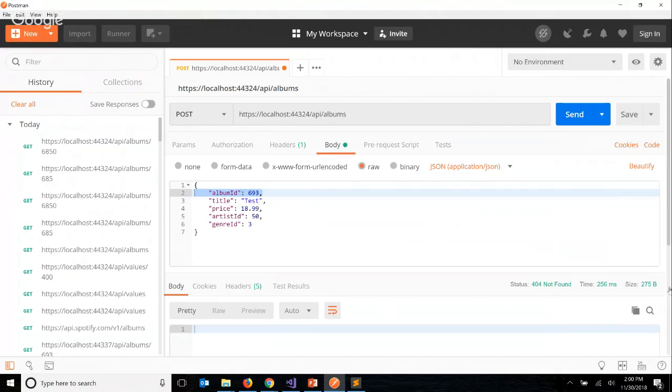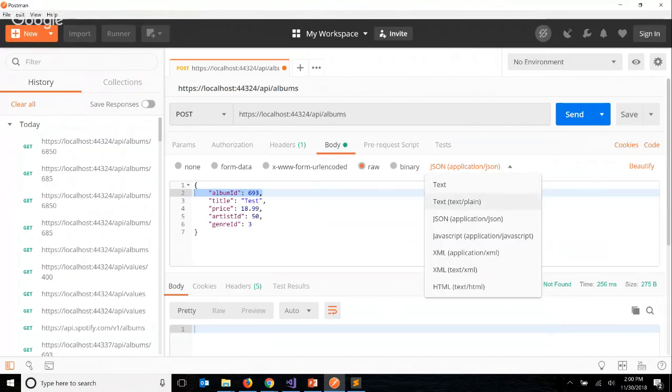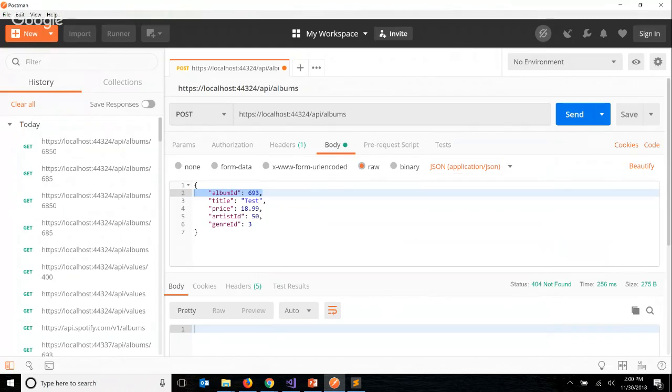And if you click on body in Postman and raw, and then change the content type to JSON, this will allow us to create and submit a JSON object in our post. I want to take out the ID. There is no ID. We're making a new one. Put in an album title.